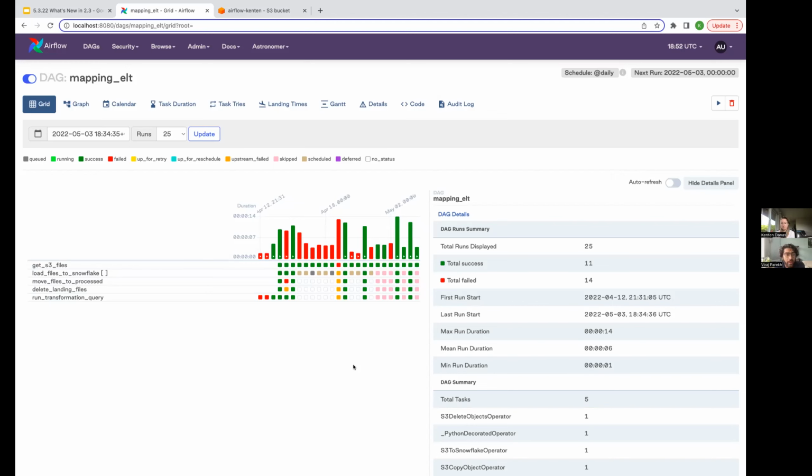Perfect. Super helpful. And to confirm, there's no option to turn tree view back on, right? We're just going to deprecate it for the dynamic tasks. So grid view is not specific to dynamic task mapping. It's just a new feature in 2.3. So I'm highlighting them together, but you'll see the grid view for every DAG. And no, I do not believe you can turn the tree view back on. I think it is gone as of 2.3, as far as I know.